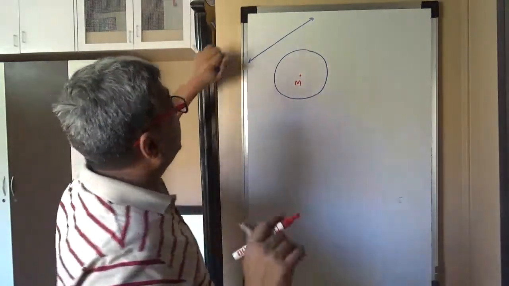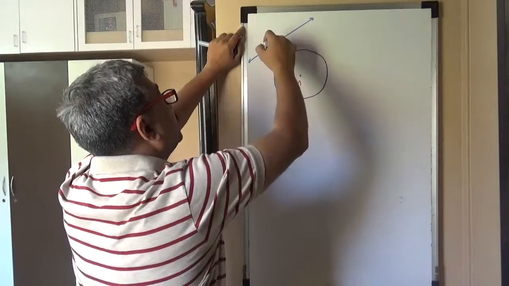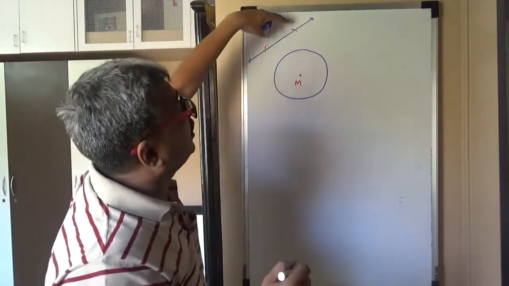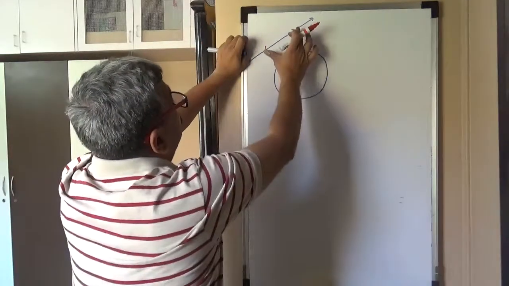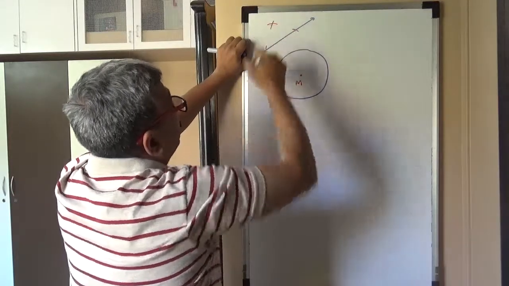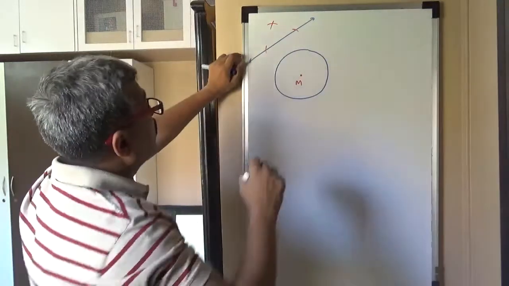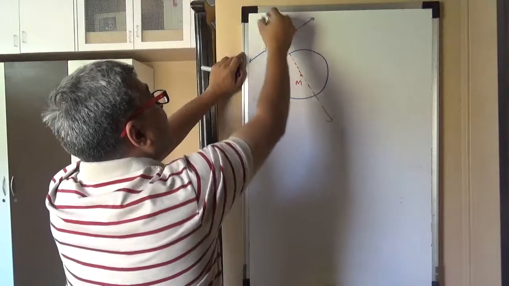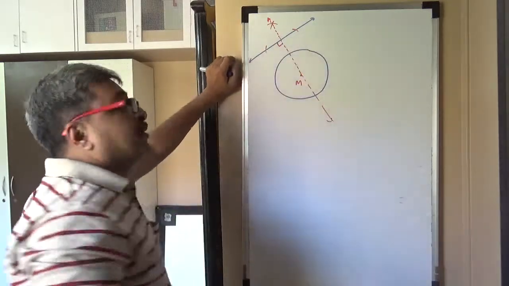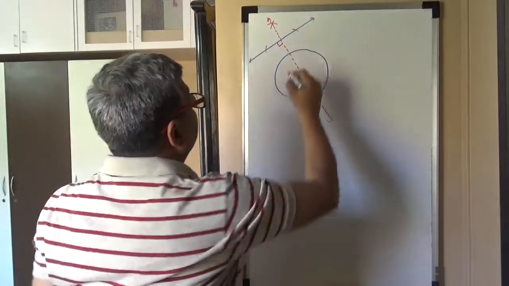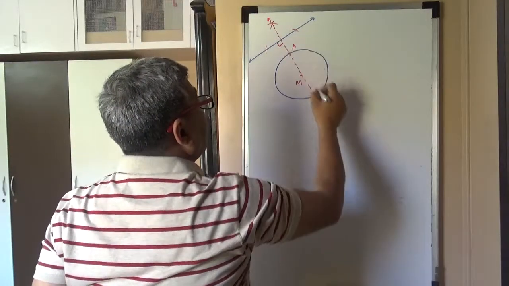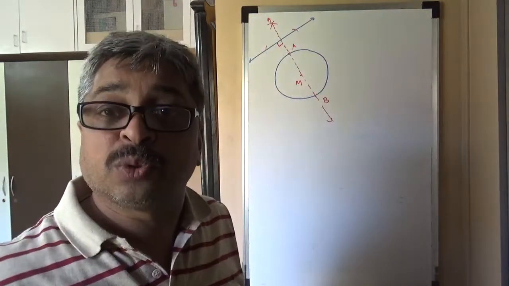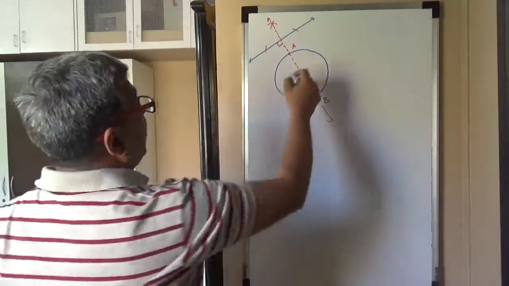So the procedure is, from M you take any radius and cut two arcs; those are the two equidistant points from M. From these two points you take any distance and get one more equidistant point. So you are creating a kite basically, and join this. Now you are sure that this line is perpendicular to the given line. Moreover, it intersects the circle, say at A and B, and this perpendicular bisector is also passing through the center of the circle. So MA is a radius segment.